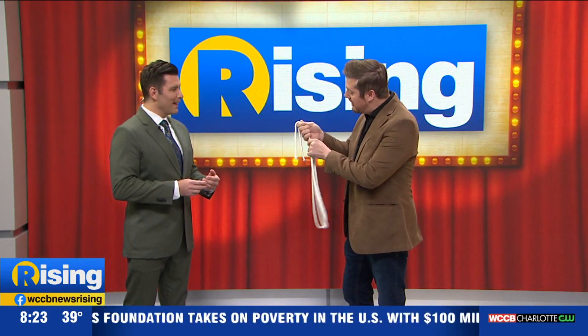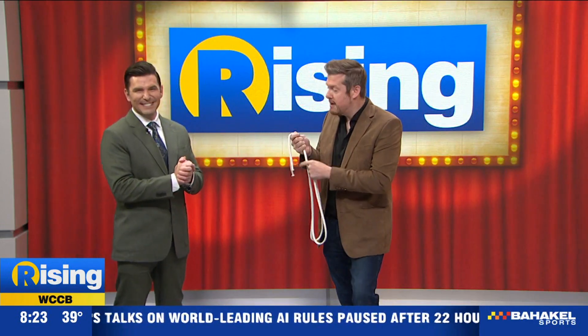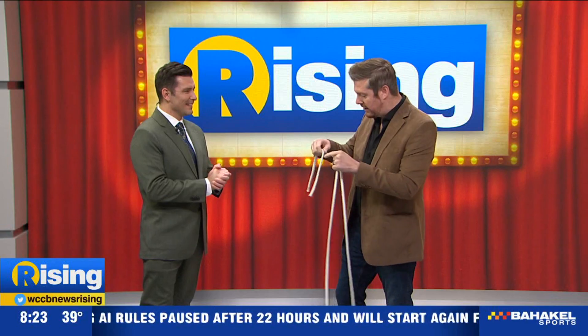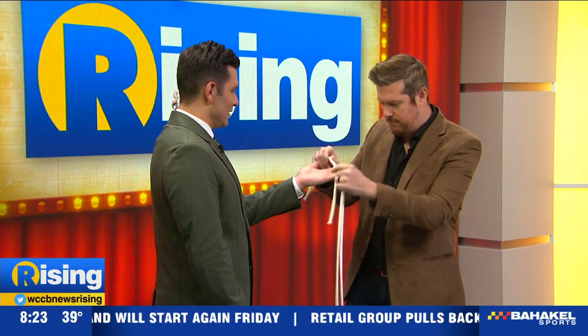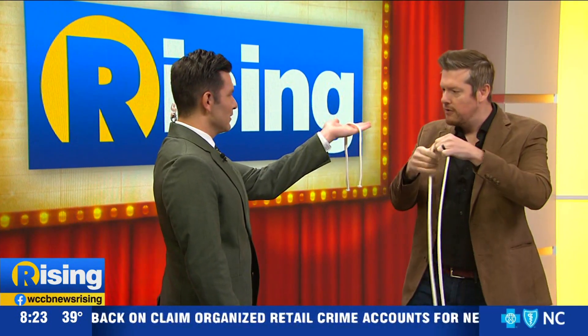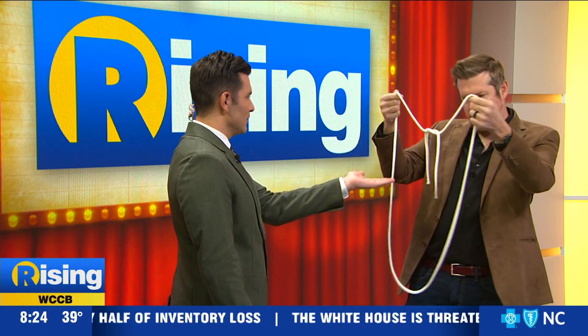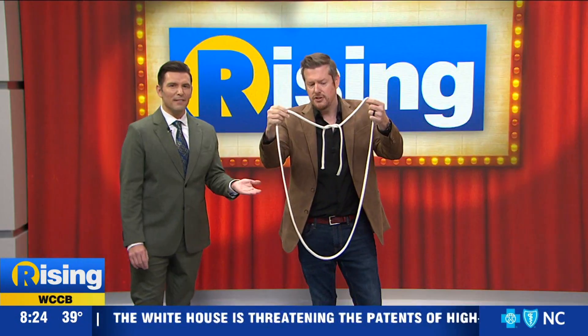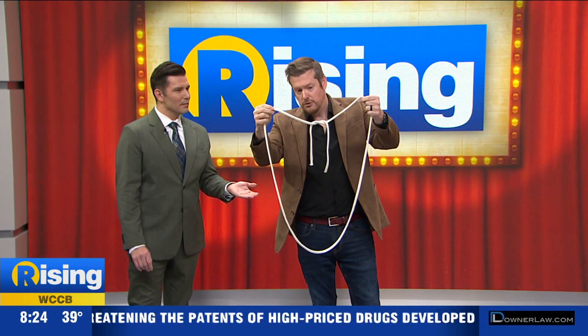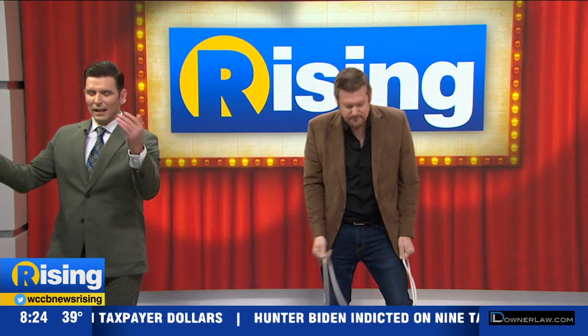I'm actually holding the two together. Now, when you buy these two items online — and I say this for any parent who wants to buy this for their children — please make sure they are the same color. But there's one other way you can make it look like a real rope. Hold your hand like this, palm up — perfect. You're gonna wrap the loop around the small piece, and if you do it right you make it look like a knot tied in the middle. Lower your hand — you see how it looks like a knot tied in the middle? It's a very convincing illusion. The best way to make it look real is you just pull slowly like this. Mind blown!